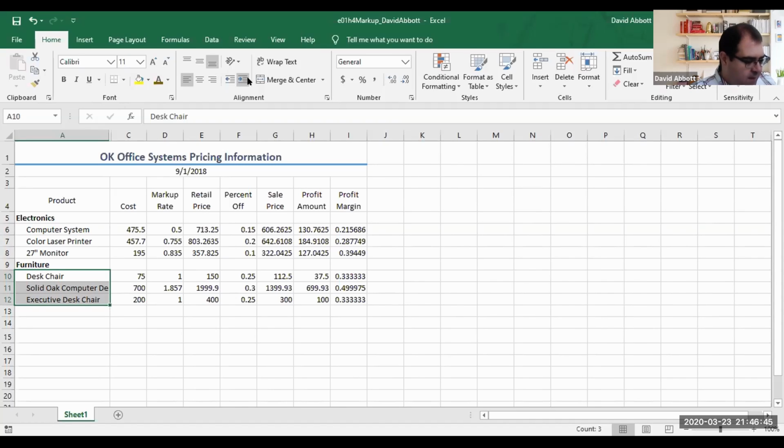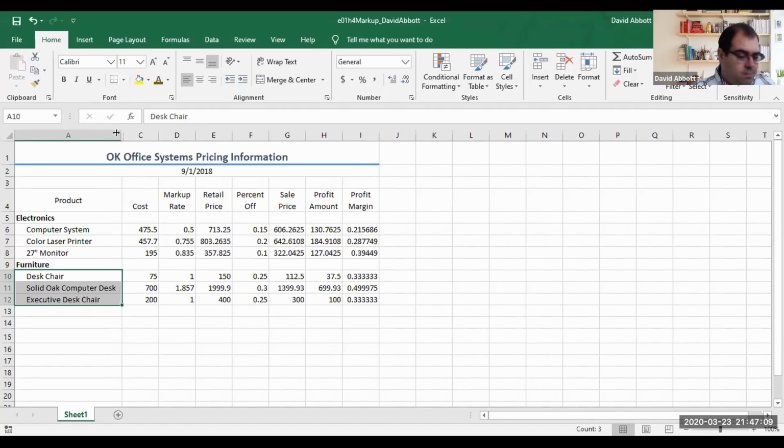So we've done that. Now you'll notice that down here, a couple of these are cut off now or look to be cut off. So we need to increase the width of column A to 26.00. So we'll go up here. Notice the mouse cursor changes, and then we'll just drag it to 26.00. And we'll save our workbook. All right.